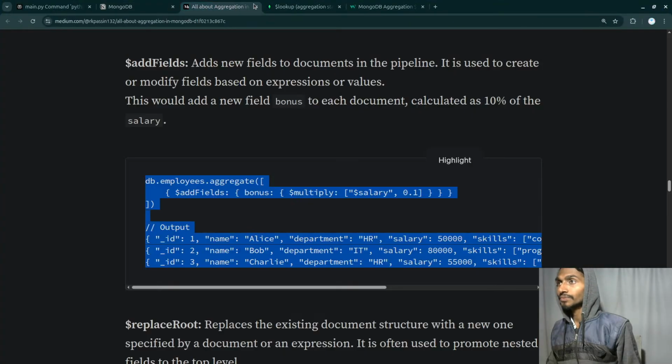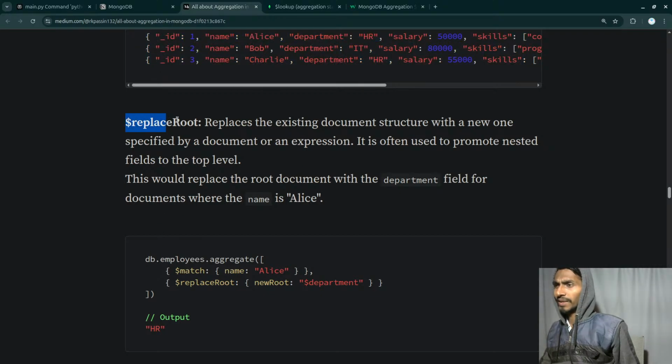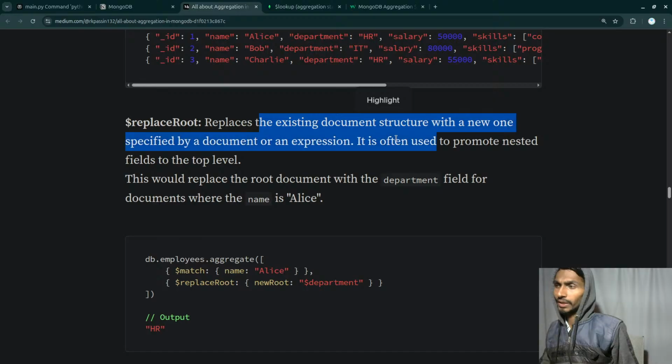What is the next thing? $replaceRoot replaces the existing document structure with a new one specified by a document or an expression. It is often used to promote nested fields to the top level. This would replace the root document with the department field for documents where the name is Alice. Replace root, first of all, replaces the existing document structure with the new one.